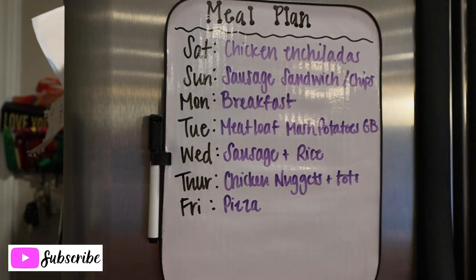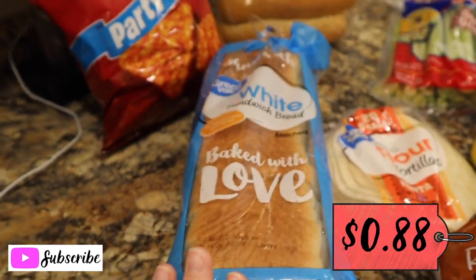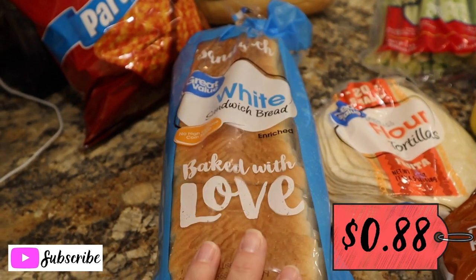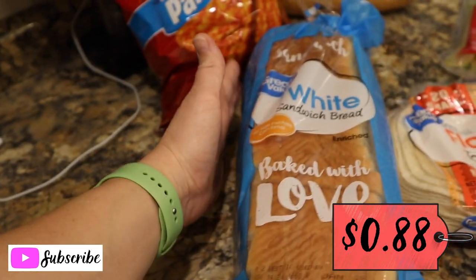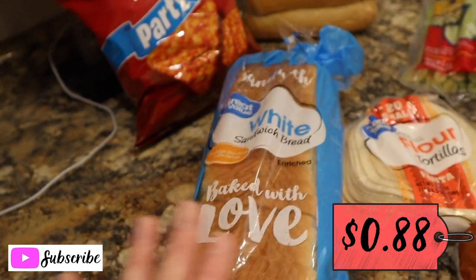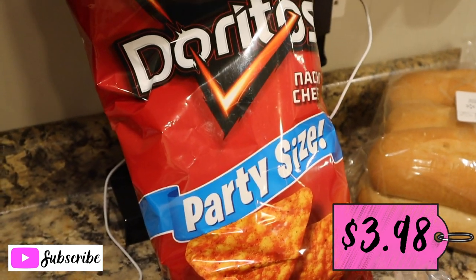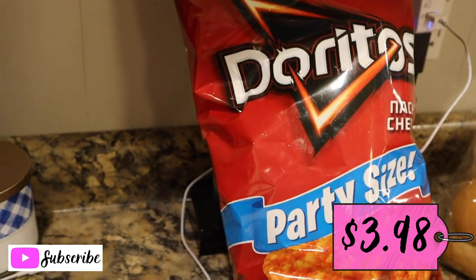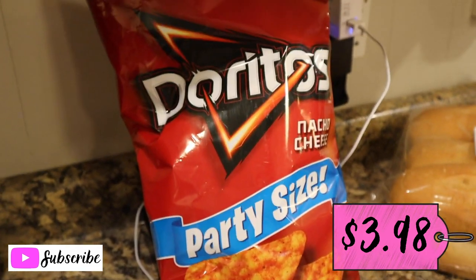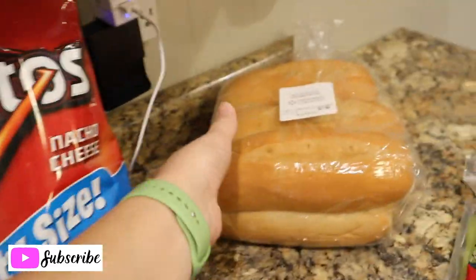Alright, we're gonna take a look at our groceries now. I asked for the wheat with honey bread, but they substituted white sandwich bread instead — that's okay, they know I like that one too. Got a party size of Doritos that was supposed to be the spicy variety, but it's the regular nacho cheese. Oh well, we'll eat them. I'm not sure if that was an error on my part or theirs — this is starting out kind of crazy!